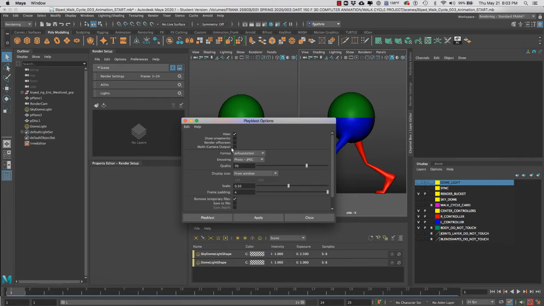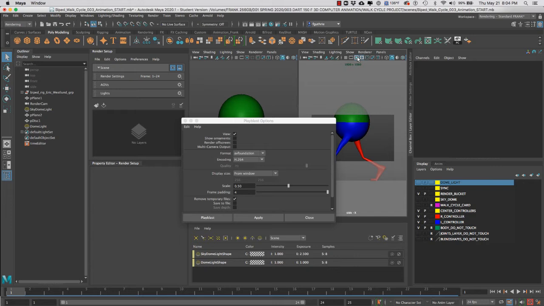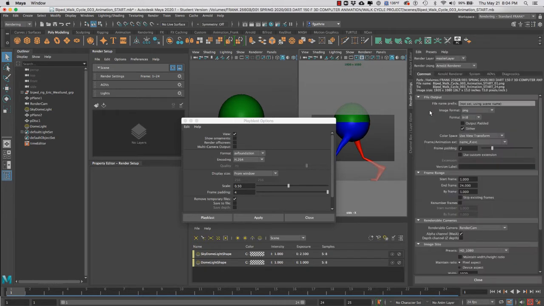Multi-camera output is designed for when we use a 3D camera. We're not using a 3D camera. So I'm going to select AV Foundation so I can create a movie. For my quality, I'm going to go to H.264. From the window, I have a specific resolution in my resolution gate of 1920 by 1080. I'm going to change that in my render settings. I'm going to go HD, but select 540, and reduce my character right here. Perfect. Make it smaller so when he goes to the passing pose, we can see him.